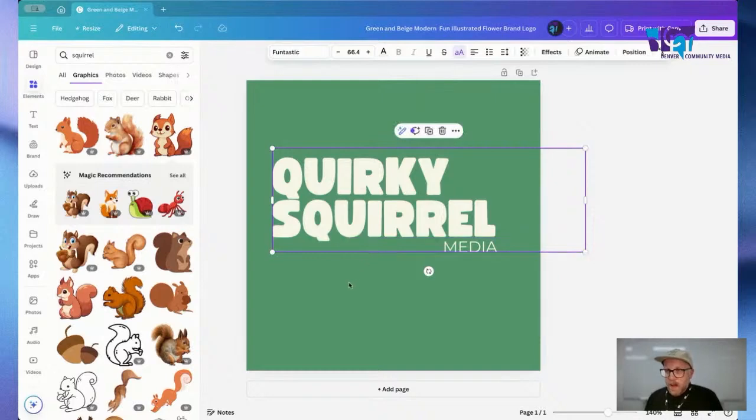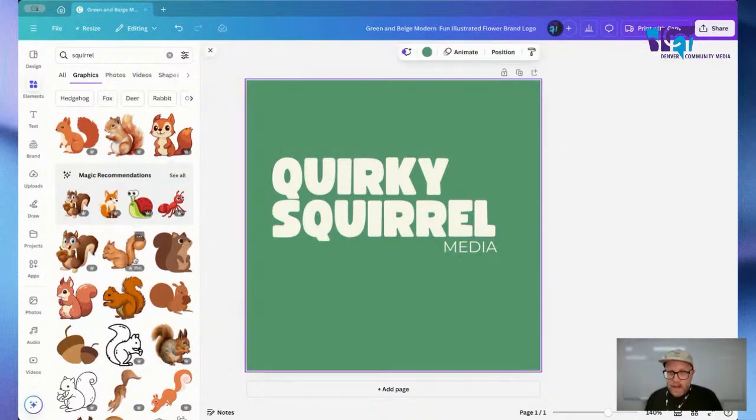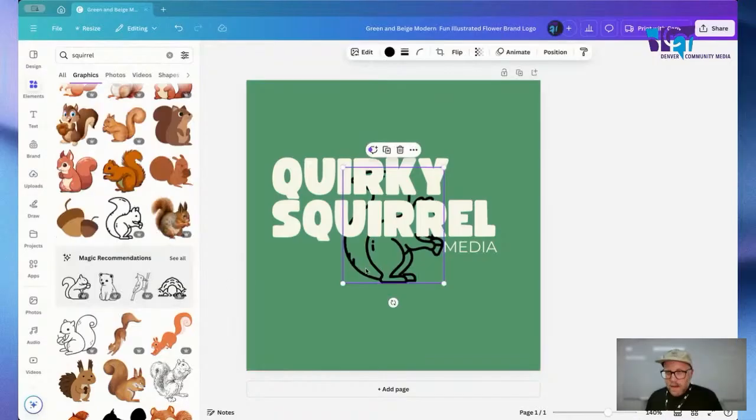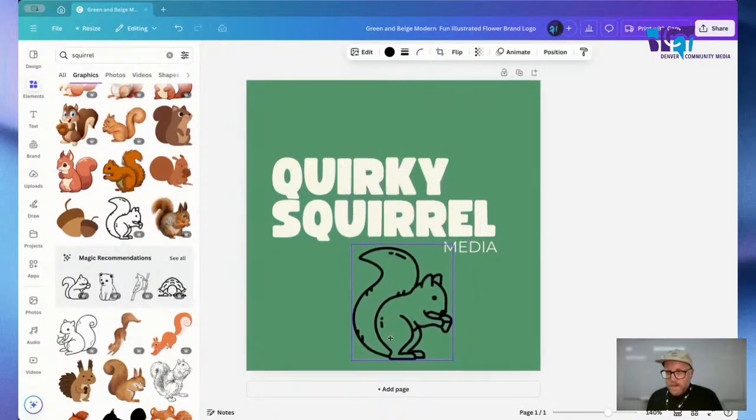So I guess to add some squirrel in here, let's do one of these really basic clip-arty ones. And let's see what that looks like. You can just put them on the end of the L or something. So if I select this, you'll see it will pop up right here. And then I want to match that outline to the color of the font. So we can click this. How would I do that? So I select the squirrel.